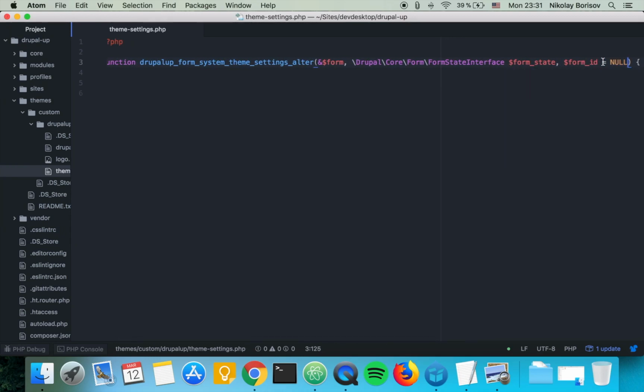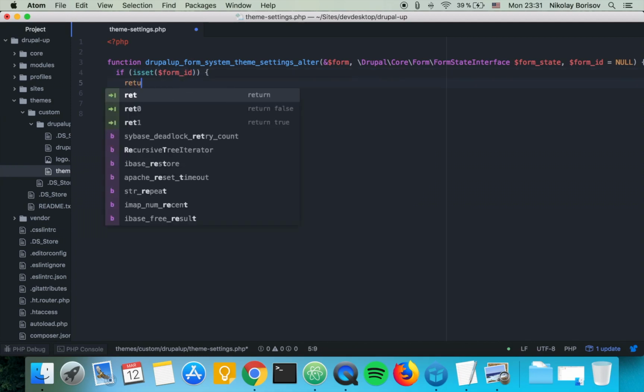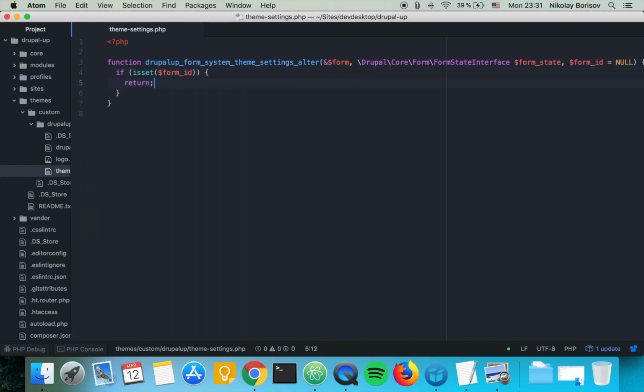So let's go ahead and set it to null, and here make a check if isset form ID, just don't continue executing here.